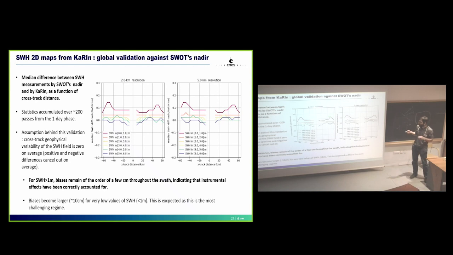What you're seeing here is a residual of not perfectly accounting for some instrumental effect, which has to do with perfectly characterizing the actual point target response in flight. So while I think the quality of the data that we're getting now with this new version is much better, you still will see, in particular at small SWH values, some artifacts.